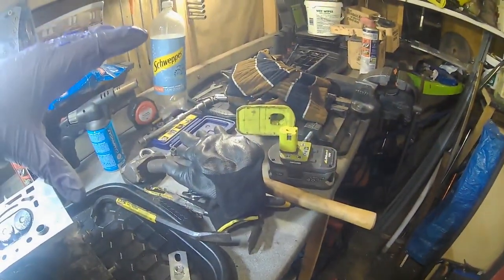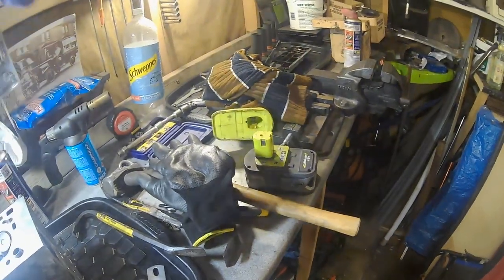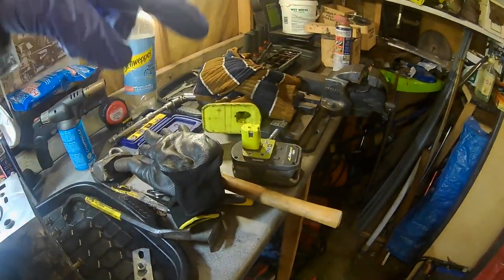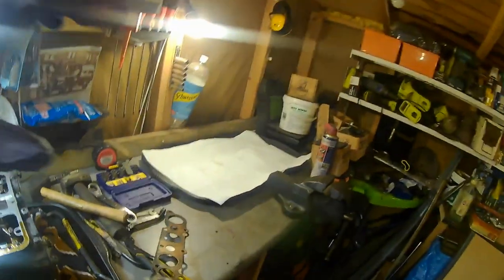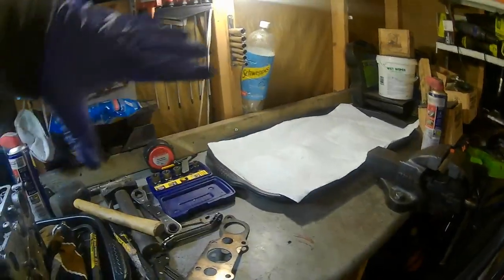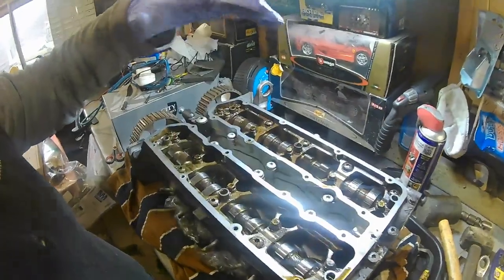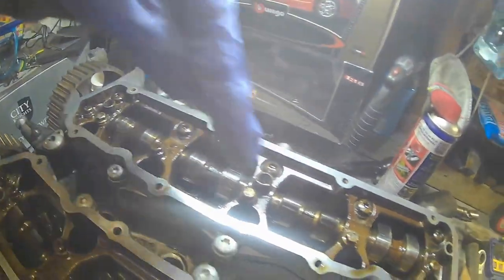As you can see, it's an absolute mess, so I'm going to get all this cleaned up and then ready to put any parts off here onto here, organized, ready to go back. Right, now we've got our area all cleaned up with some towels down, just waiting for any oil obviously to absorb into that, so it's nice and clean. We can lay everything out on there. We've got the head flipped over, so this is the top of it here. We've got the inlet side this side, exhaust side this side.